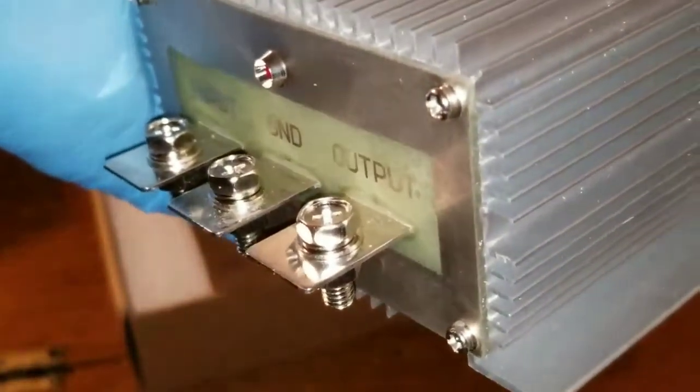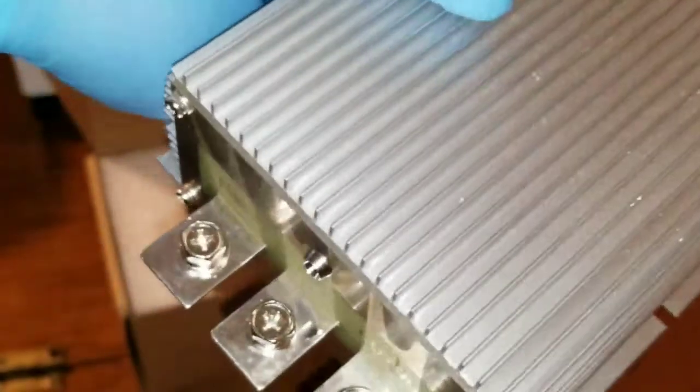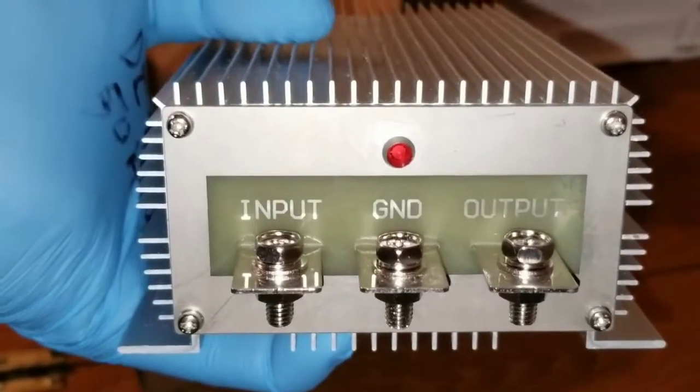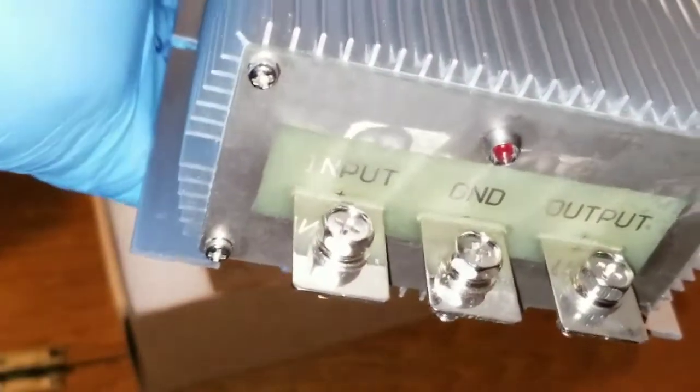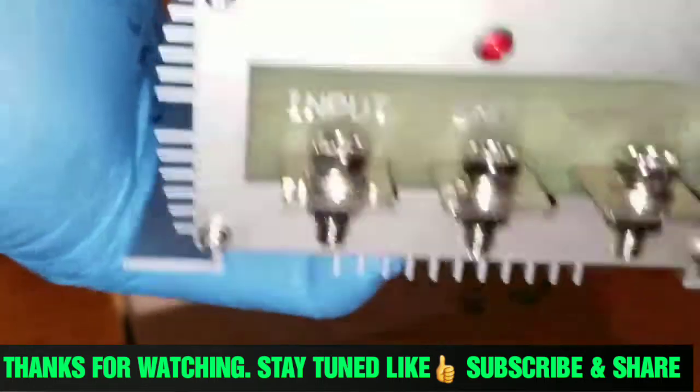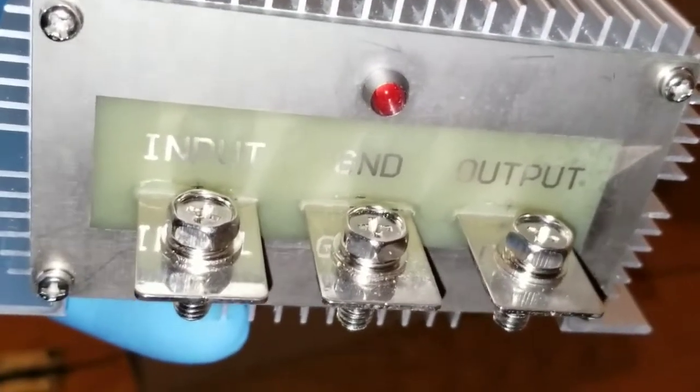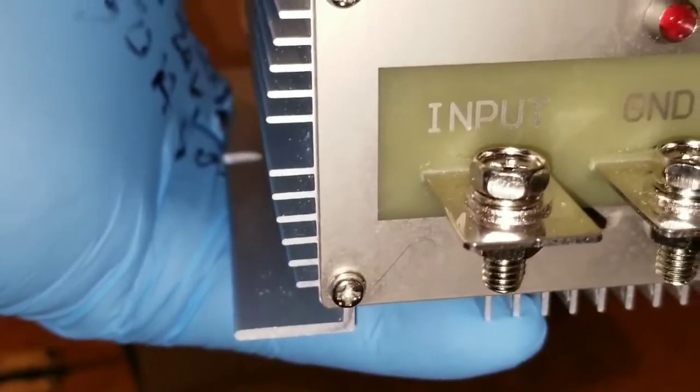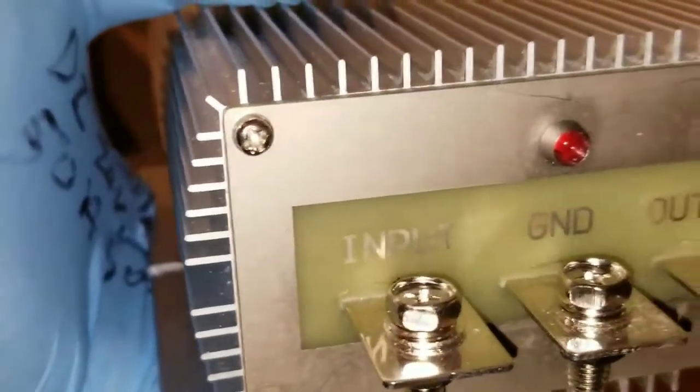These are industrial grade 24 volt to 12 volt step-down converters, efficiency up to 95%. It's a die-cast aluminum shell with epoxy porting. It's certified CE and RoHS, one year warranty, lifetime up to about 100,000 hours.